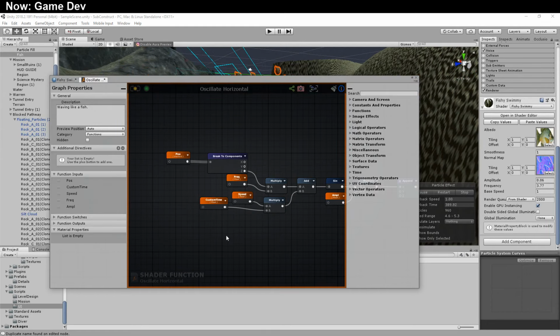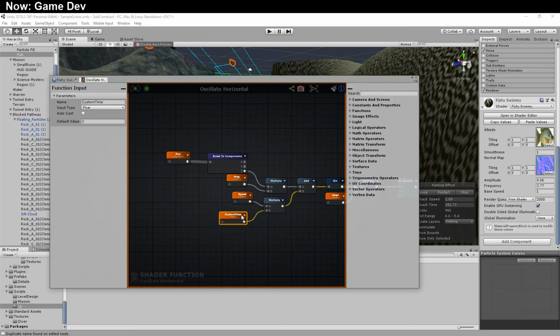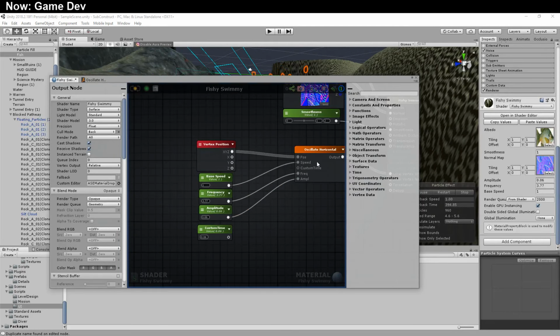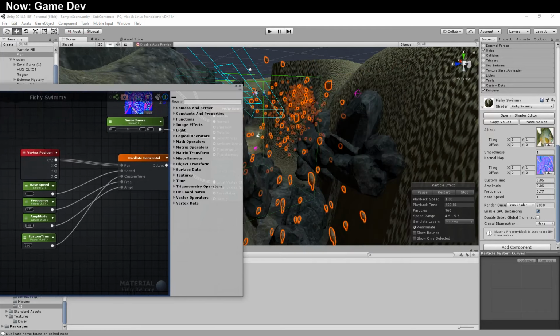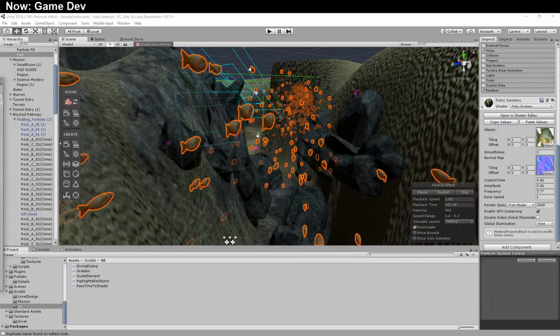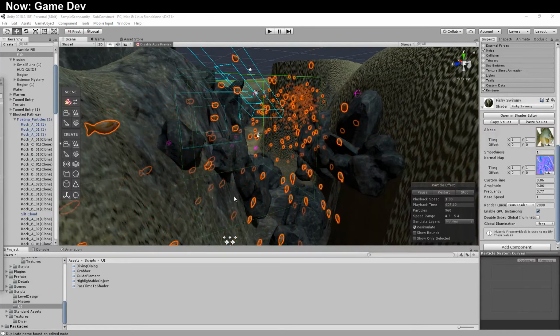Delete this, save this. And there it is, custom time. Just drop that in. There we are. Save that. It should have saved, but I still see an animation.